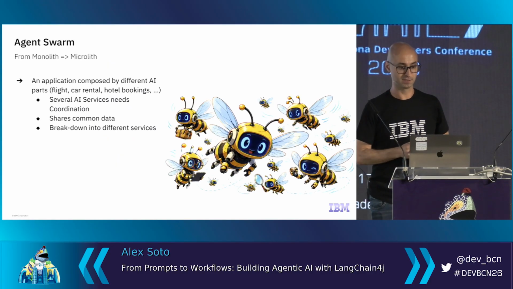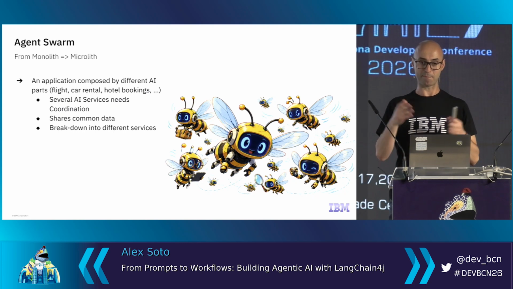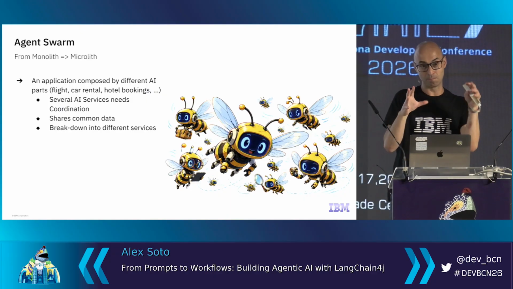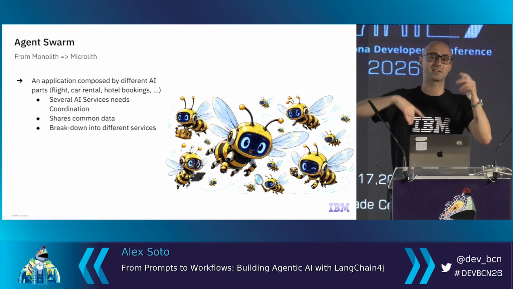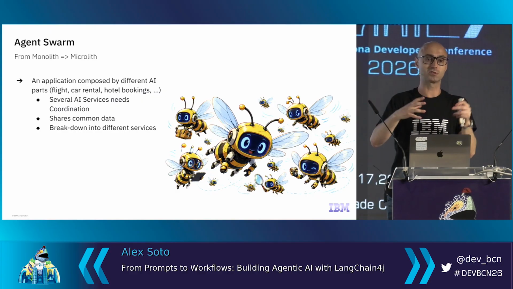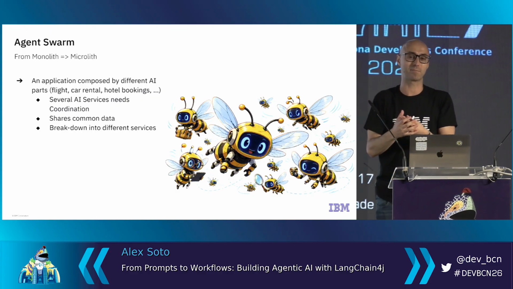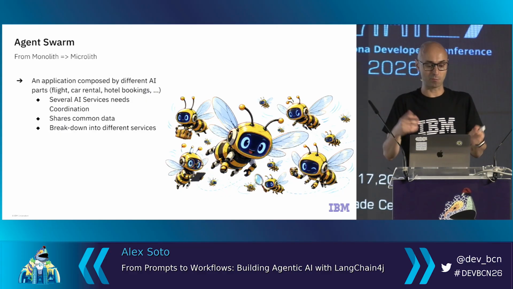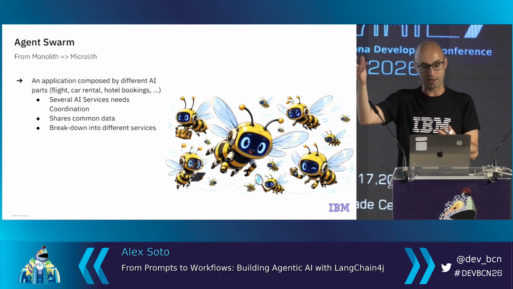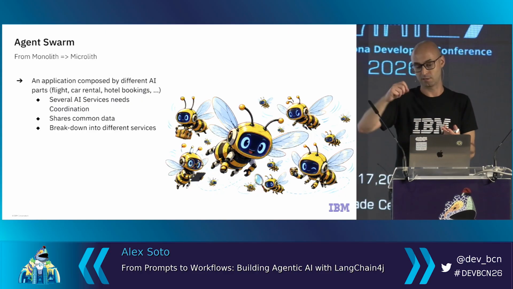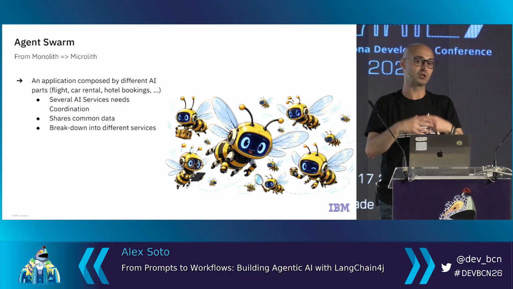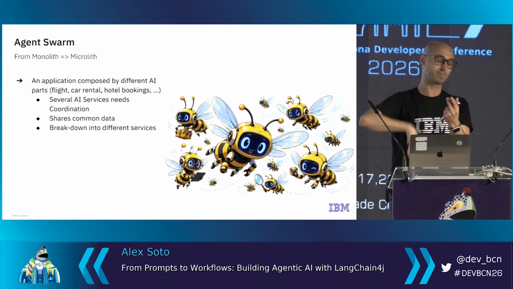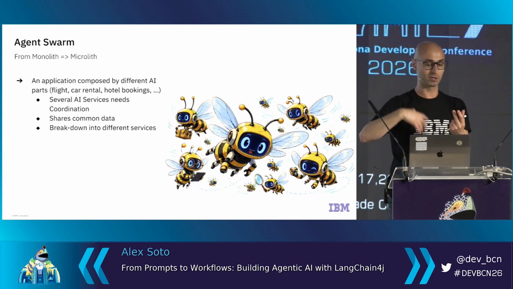So agents. Basically, what happened here is that, okay, I've got my application, which is a monolith. I'm using some prompting and so on. At the end, I start using memory, MCP tools, and so on. So now I've got one agent. The problem is that usually my application will end up having different agents. For example, if I'm a travel agency, I will have an agent for booking flights or finding flights, another for car rentals, another for hotel bookings, and so on. So probably you will end up having different agents, not just one agent. And remember that one agent is prompts plus memory plus calling tools and so on.